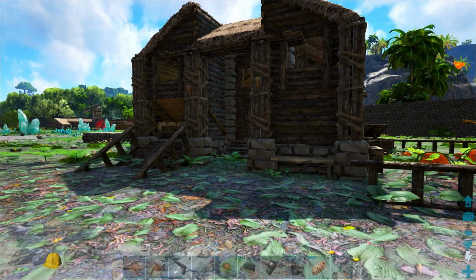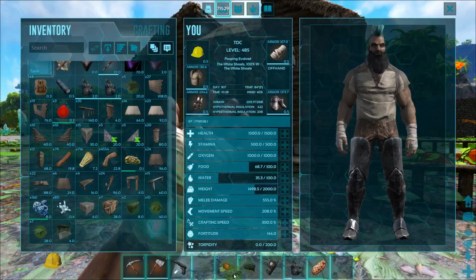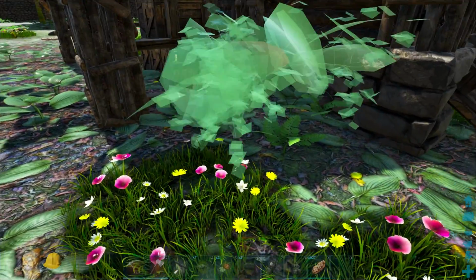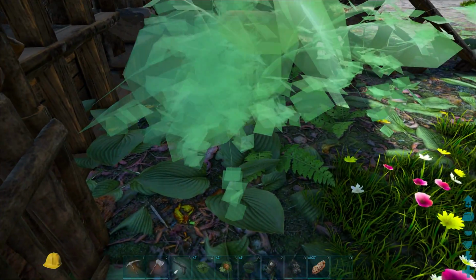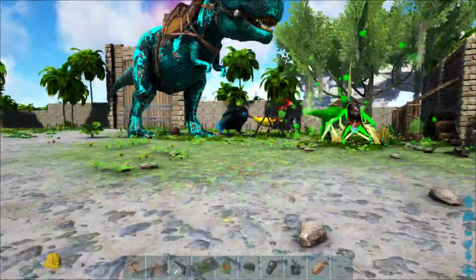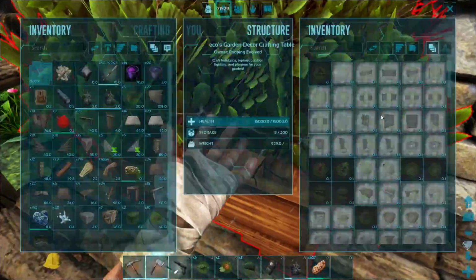Alright, was there anything else that I wanted to do? I think that was about it. I've got some other plants and stuff we could maybe put down. I wanted to do something right here in the corner. Like that. You know what this place needs is some trees. Oh yeah, let's find some trees real quick that we can place down.